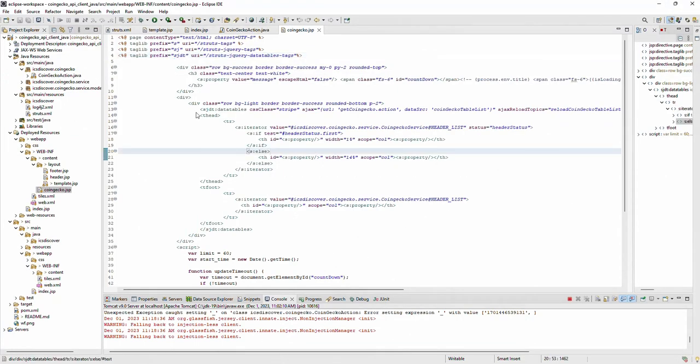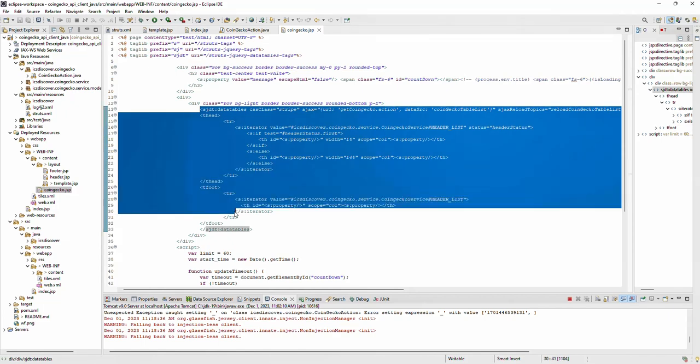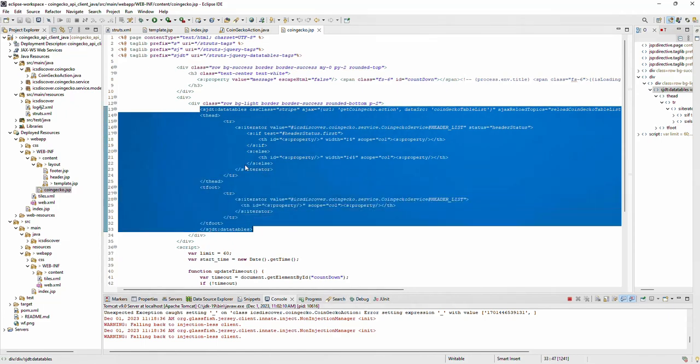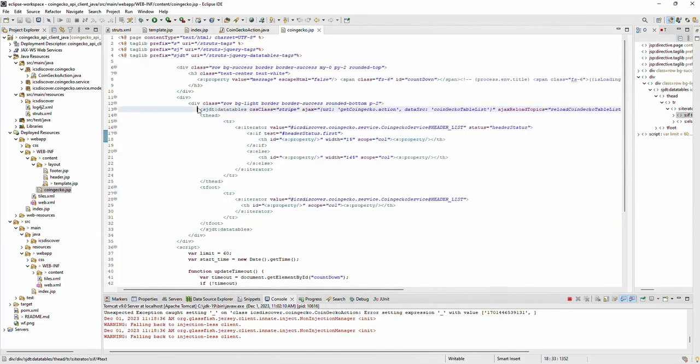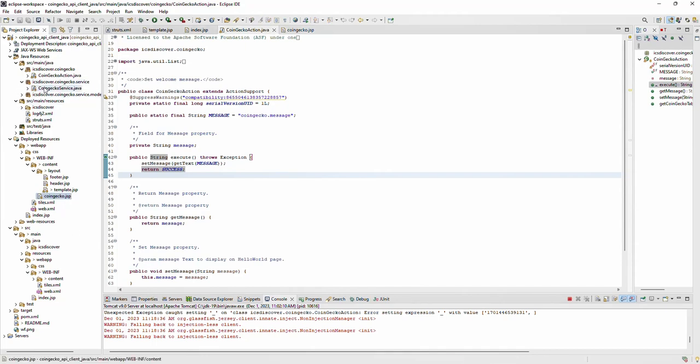All right, so that's all this is, and these are the tags. And again, if you want to look at the details of the tags, go ahead and take a look at those references that I just put out. So it is basically saying that this is going to be the tag, and initially these are going to be the headers, and the headers are coming from something that is also mentioned in a service class. The way the design goes, action classes interact with service classes, kind of like Spring Boot. And my only service class that I have is this guy right here.